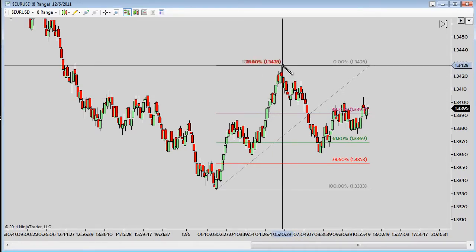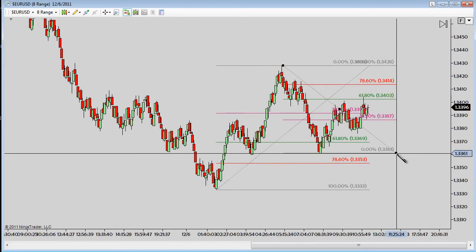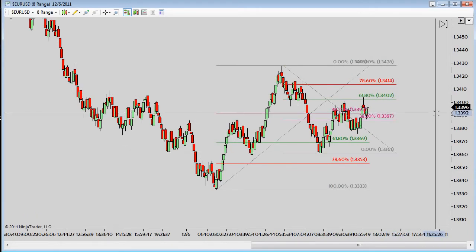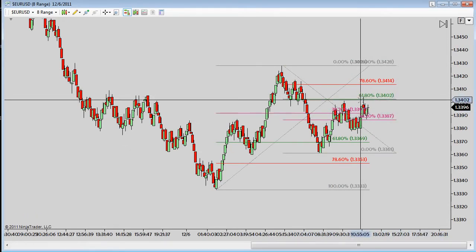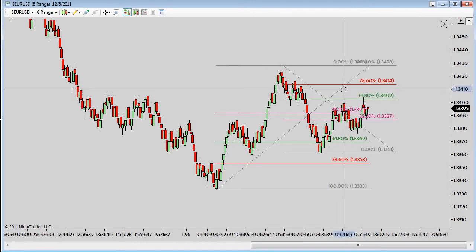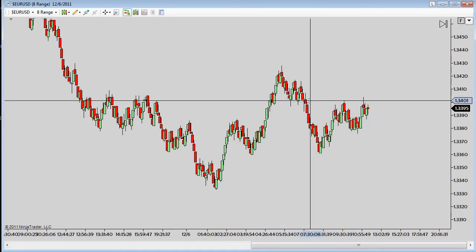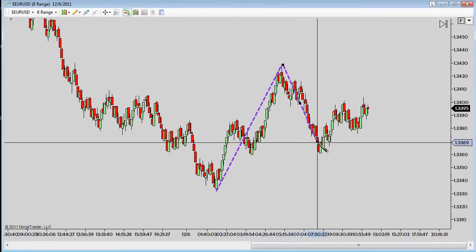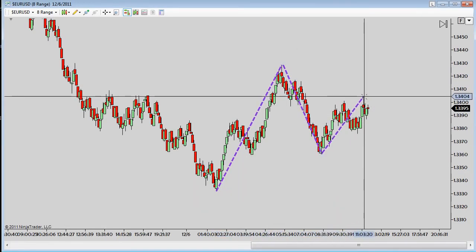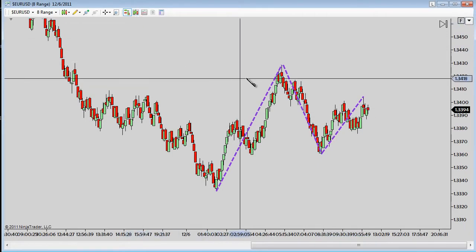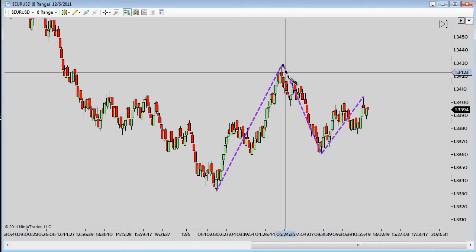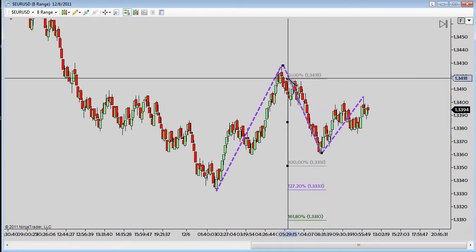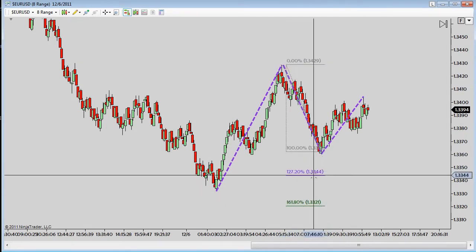And those of you who have been through the Founders series are going to recognize that right away. And of course, those of you who have been through the Pro Trader course are going to recognize that. Then again, we have a 618 retracement. So what we've got here, if I clear this off and I just draw in some lines, is a potential Gartley pattern setting up. Okay? And what I would expect now is to see this market run down into a 127 extension right down there.